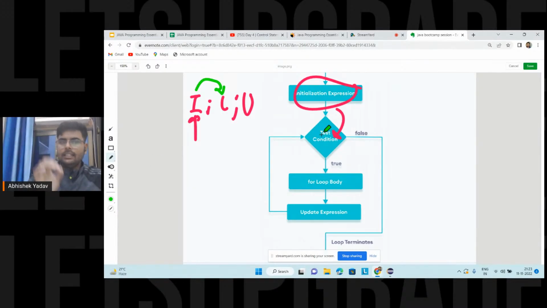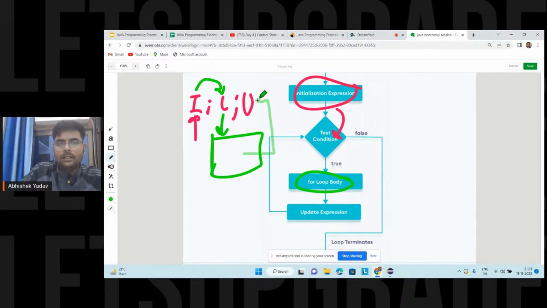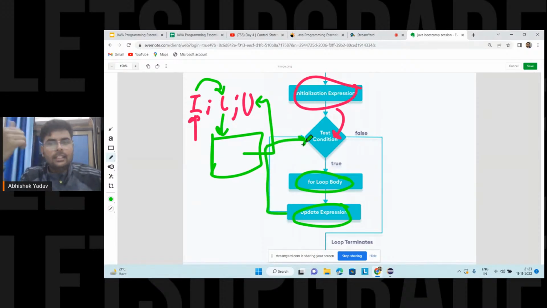If the condition is true, you will execute the body of the for loop. After executing the body, you will go to the updation part, and after updating the value, again you will go to the condition part and check whether it is true or not.